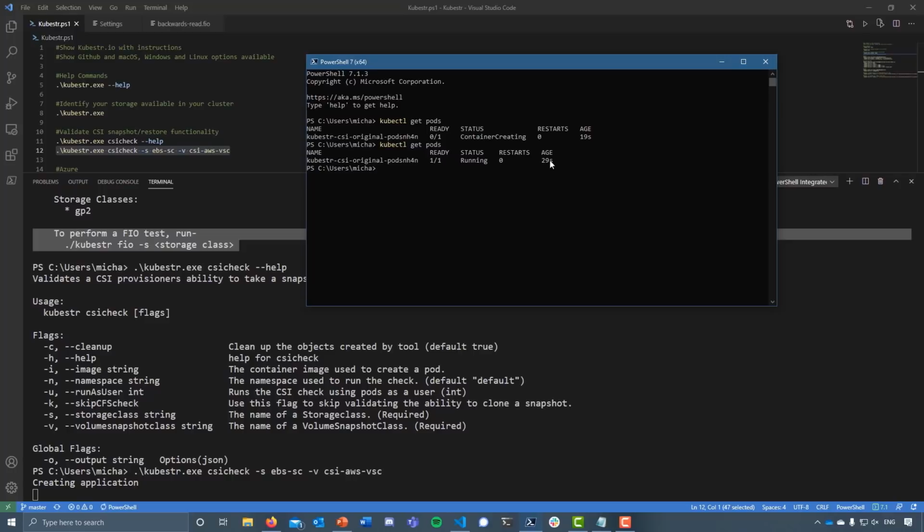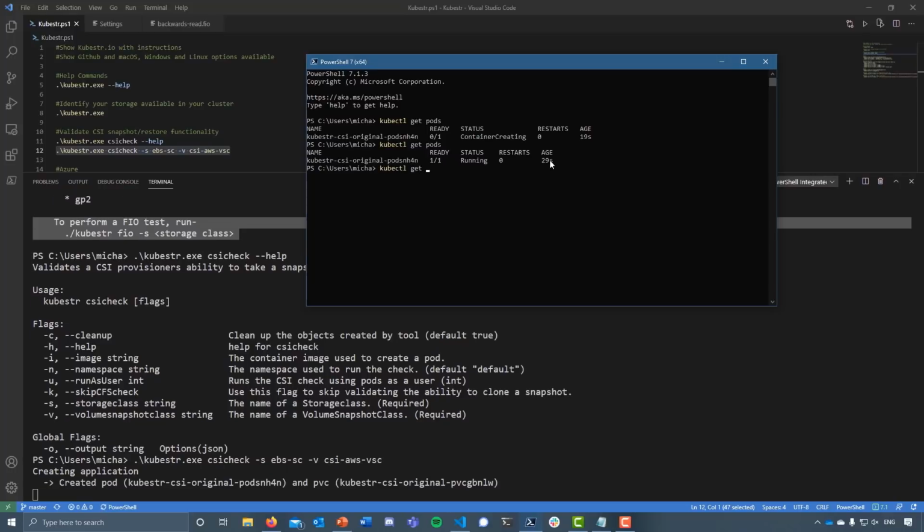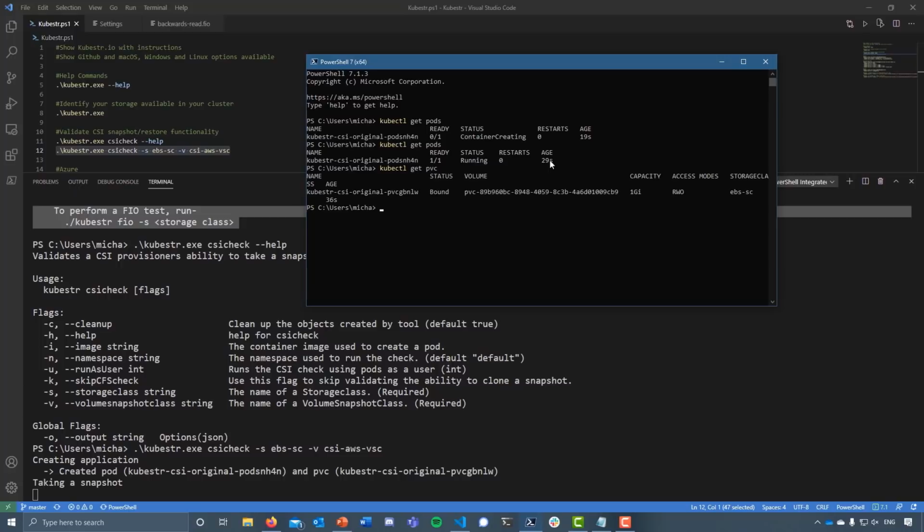And you can see already that that's running. If I also run a kubectl get PVC, you can see that we've got our Kubestr PVC in there as well. We're then going to take that snapshot. So again, we could do a volume snapshot, and you can see there that we're just keeping up with what we're doing here. And what this is then going to do is create that clone or restore that data back into the namespace, simulating that the CSI is configured correctly.